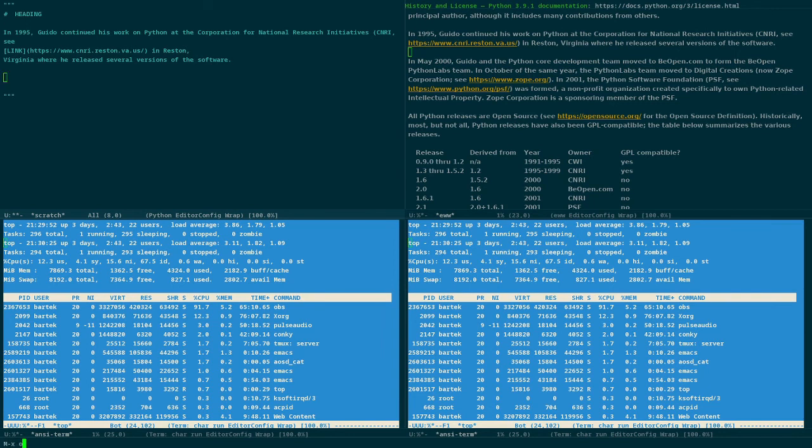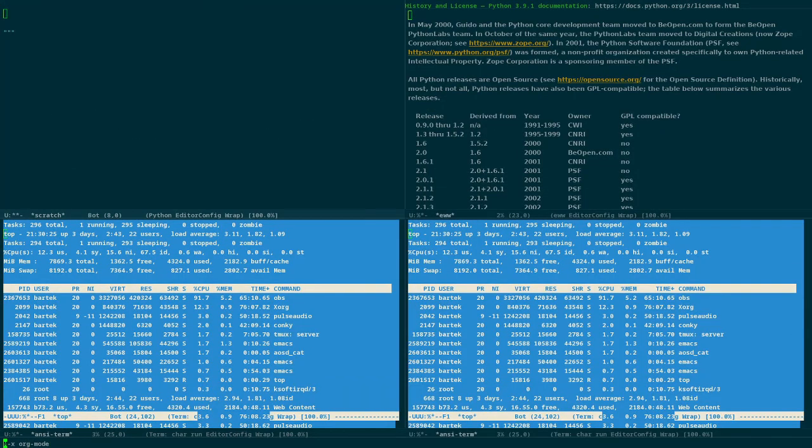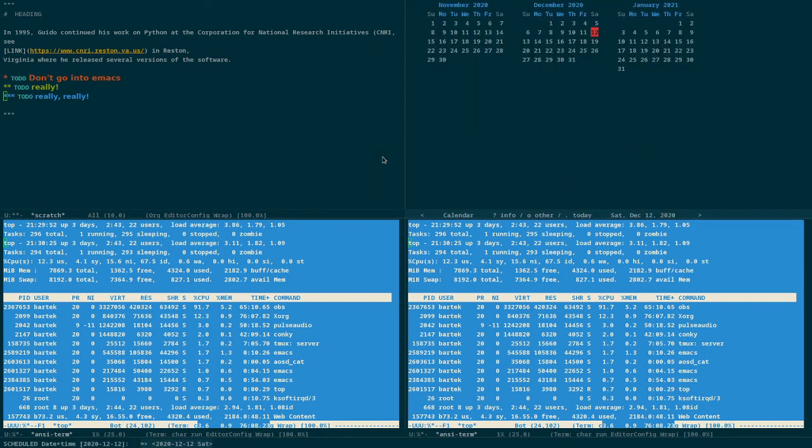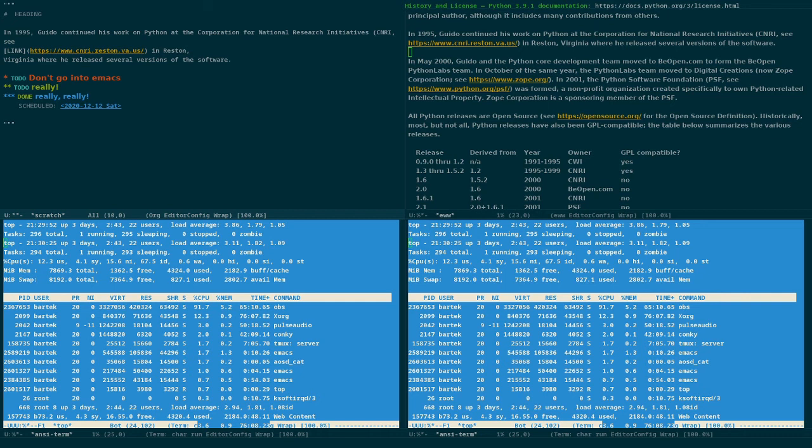And then change it to org mode. And back to Python and back to org mode.